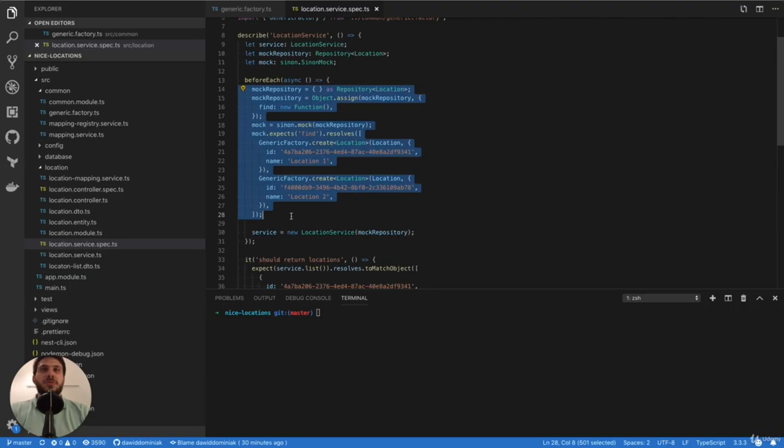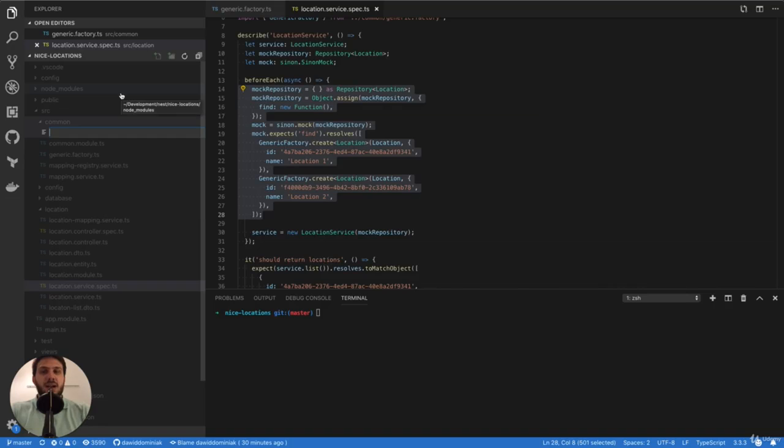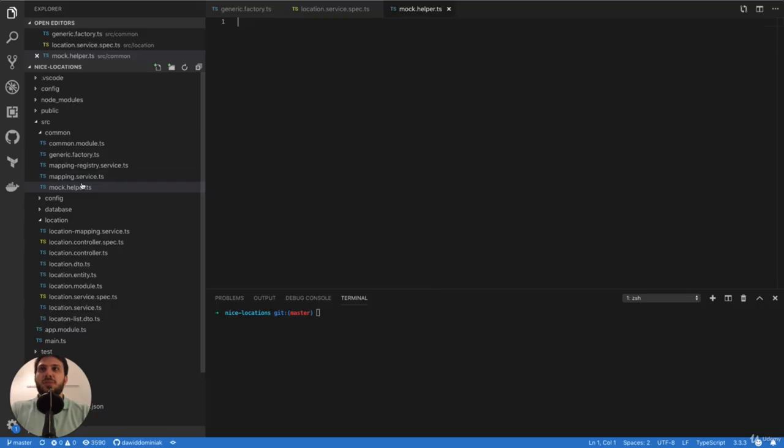Okay, in the last lecture we made the nice working location.service.spec.ts. It's a nice test, but we wrote a lot of code that potentially could be moved to some other place because it looks quite generic.